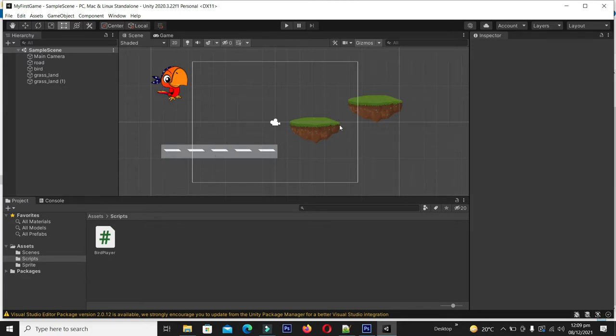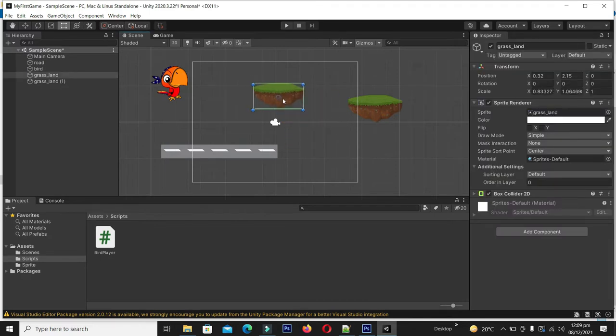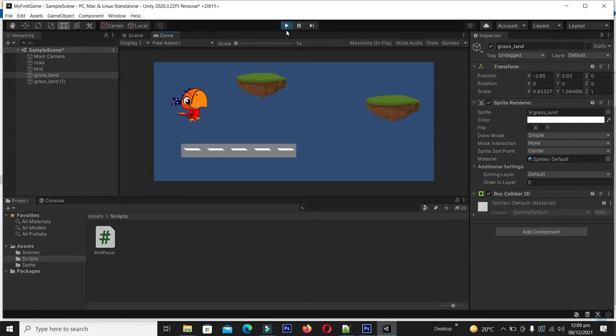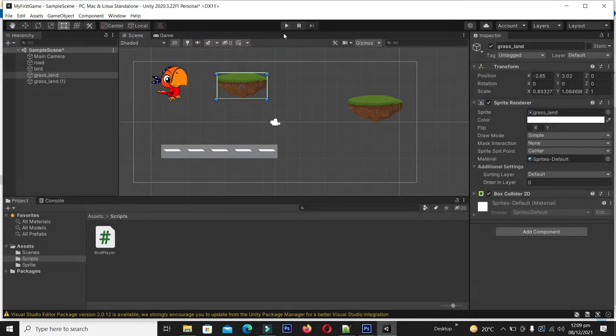Let me bring this game element here and now play the game. You can see my bird can collide with this element and cannot pass through it. So let me add some effect here.